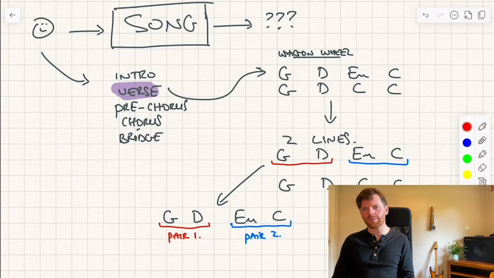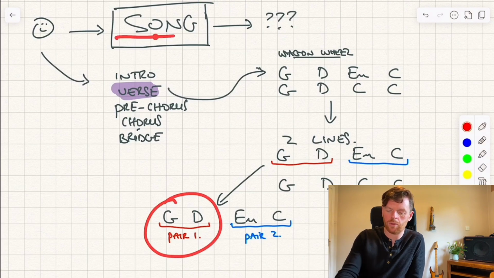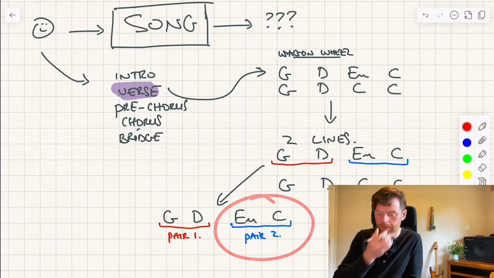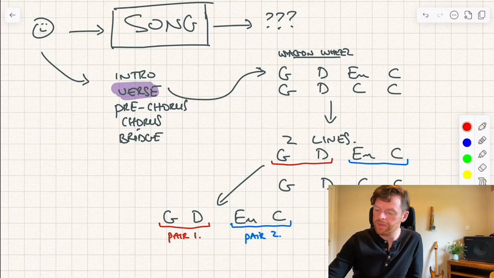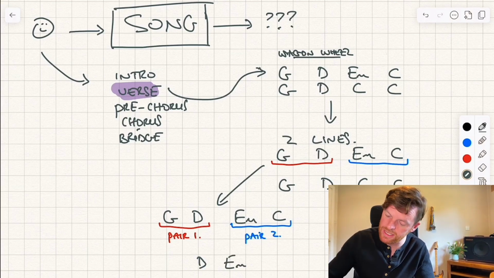So that would be a definite part of your practice routine. And do you notice how useful and purposeful it is that you're actually working on a chord change as opposed to working on the song? And you do the exact same thing with E minor to C. Now, the next part is the following, and a lot of players miss this one. It's pair 3. It's where you work on D to E minor.